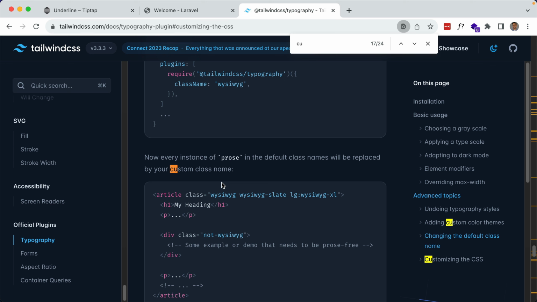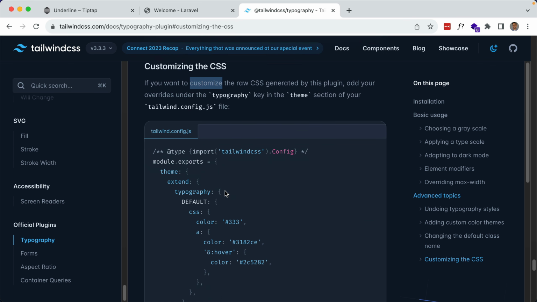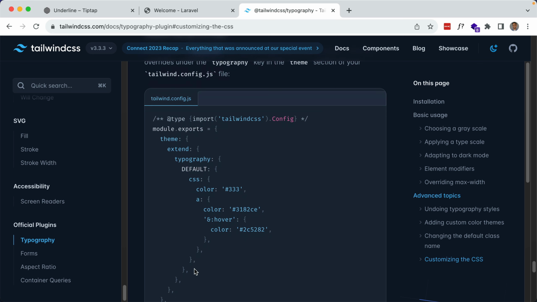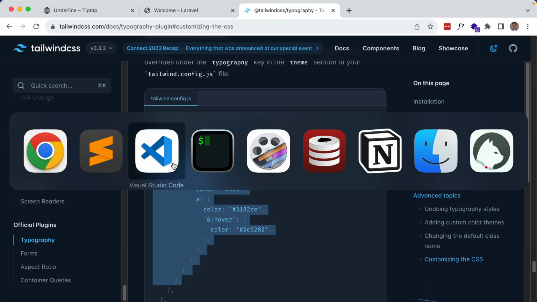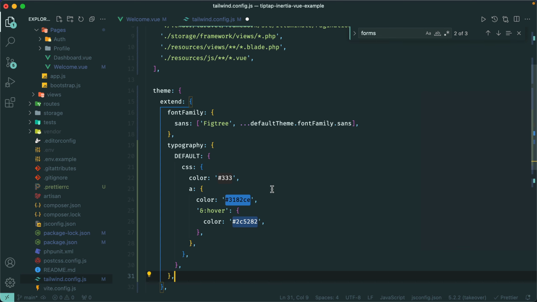Let's just go back to that and grab the typography object here. So I believe it goes up to here, hopefully. Or it might be one more. Go to our Tailwind config. Let's extend the typography plugin, paste that in, and we'll get rid of these.